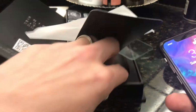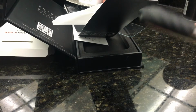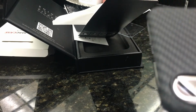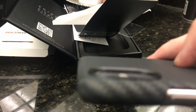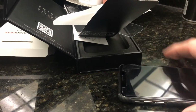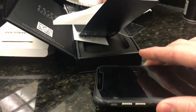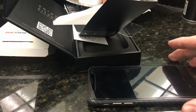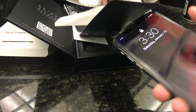What I can say from this so far is it actually feels so smooth, so clean, and look at the rubber bumper here. If you can see, it has a raised edge, so that whenever you, whoops, you see that? No scratches, no dents. Whenever you lay it down flat, your camera will be protected, which is a very good plus.